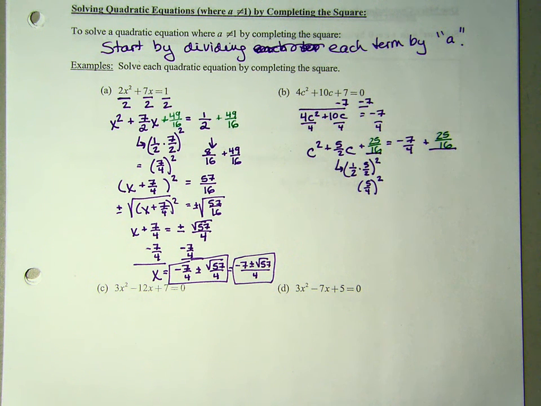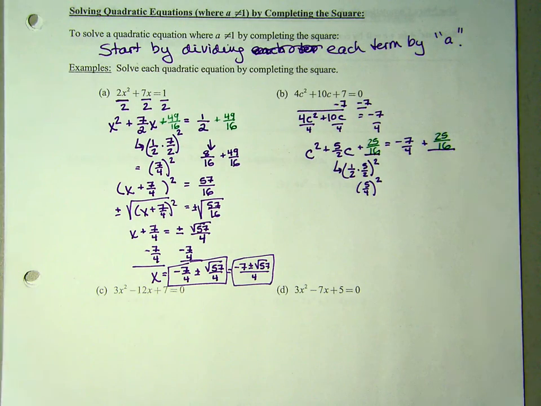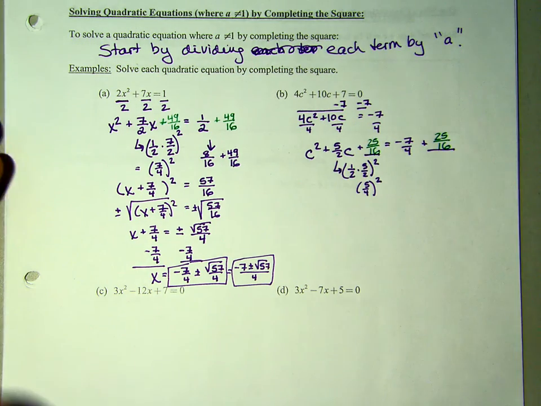I'd like to see if you can do the next step of factoring and adding the fractions together. Don't get to the square root yet. I want to make sure we have the right number in the factor and the right number on the other side. So common denominator on the right and factor on the left, please.